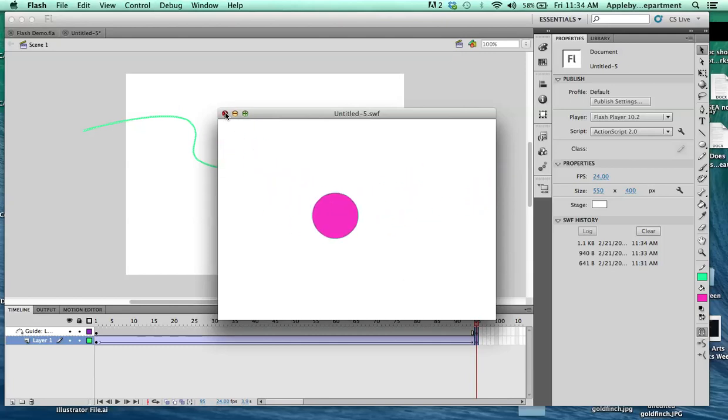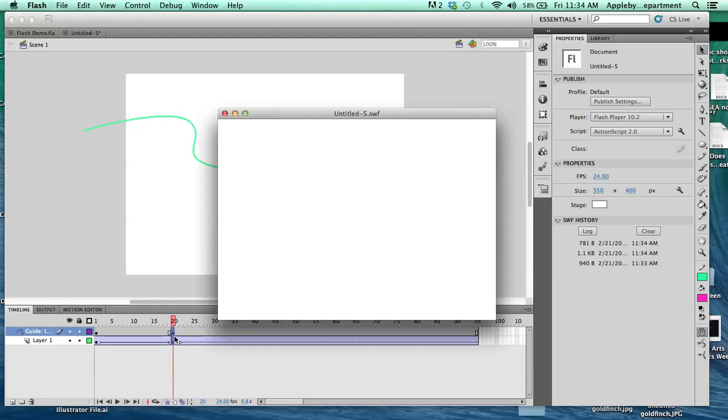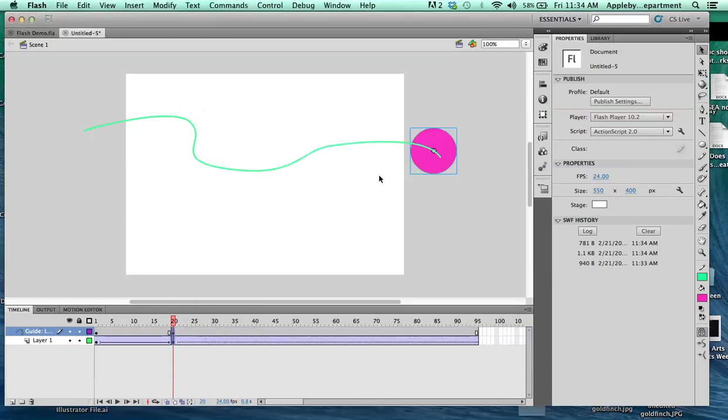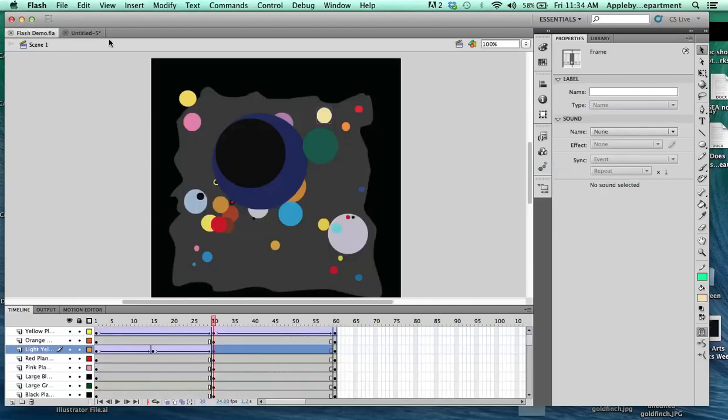One of the things I talked about when you were first starting the assignment was not to have your work be really chaotic. If you have only 20 seconds for this to happen, it's just going to go so fast and it's crazy. It's not going to look that interesting. You don't even know that it's happened practically, right? So think about how long you want things to happen over the course of time. And practice around with using a guide layer, and then consider how using a guide layer might apply to something in here. Let's do that quickly.